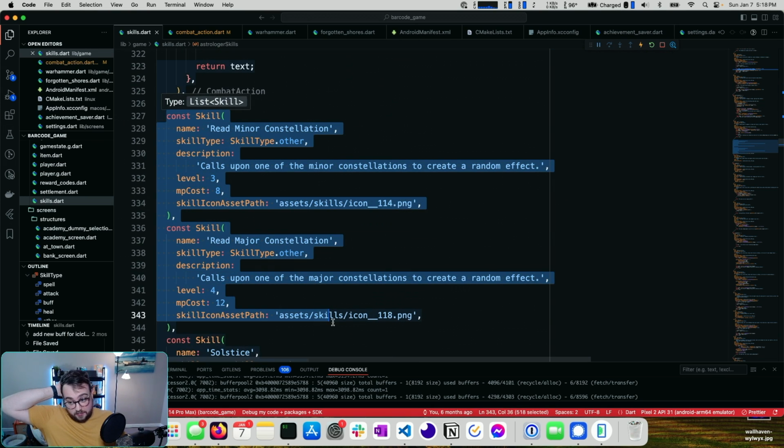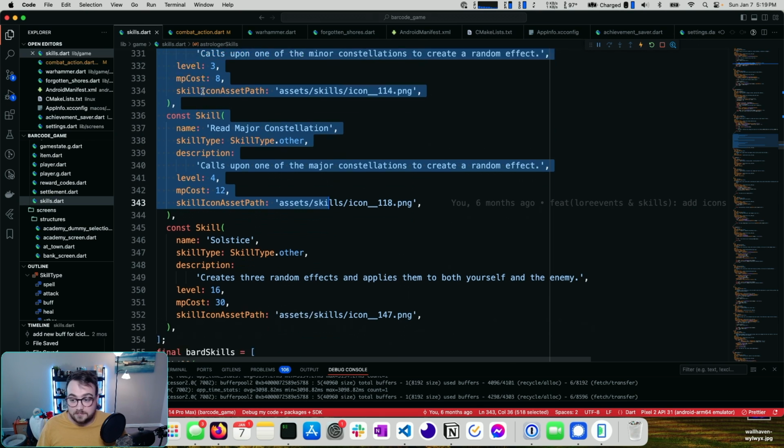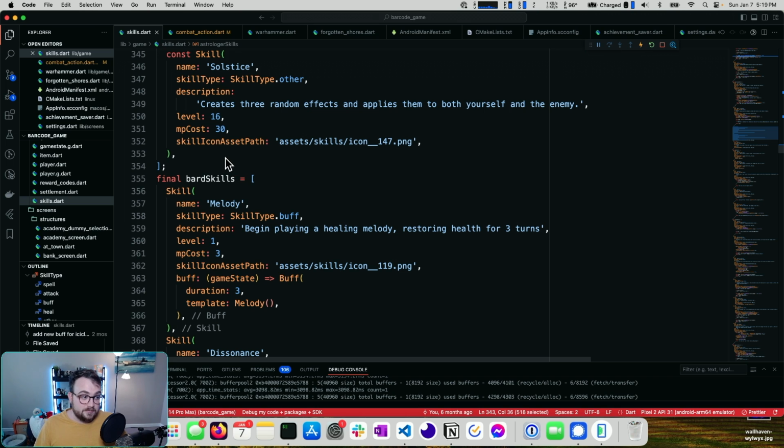These are actually incomplete skills. So I know I said the astrologer is one of my favorite classes so far. It's actually not in the game. I mean, it's clearly in the code, but it's not accessible in the game yet. I'm looking to get that online soon. I have to finish those skills though. Otherwise people would be very mad if the astrologer players started to level up and they only got 2 skills.